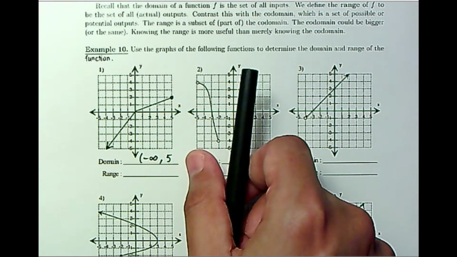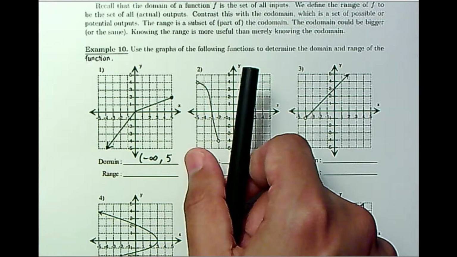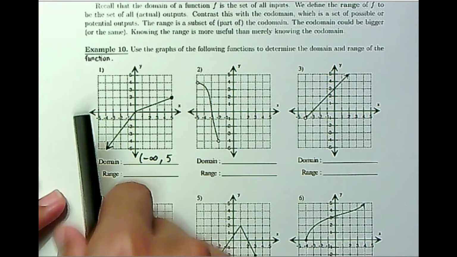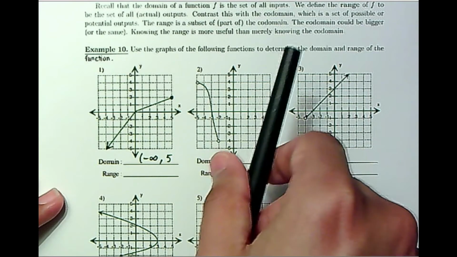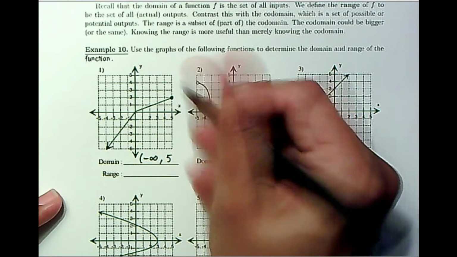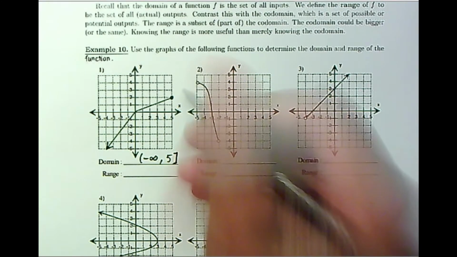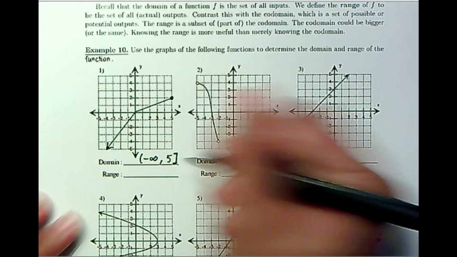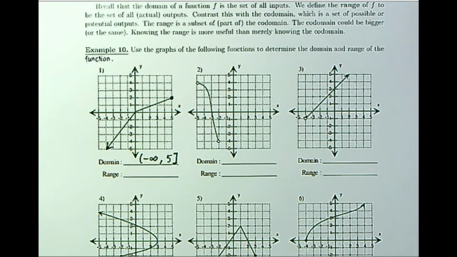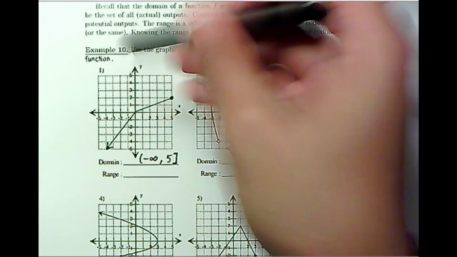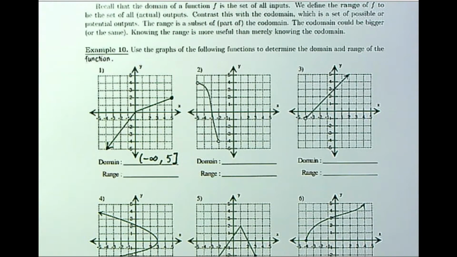It goes from minus infinity, all the way to the left, keeps going and going, and then to the right, when you move to the right on the graph, you stop right at 5. And because the dot is filled in, it should be a bracket. If it was a hollow dot, then it would be a parenthesis, but it's included, so it should be a bracket. Okay, so that is the domain. We're going to do all the domain ones, and then we're going to talk about the range, which is basically the same thing, but vertically, looking at it from the y perspective.